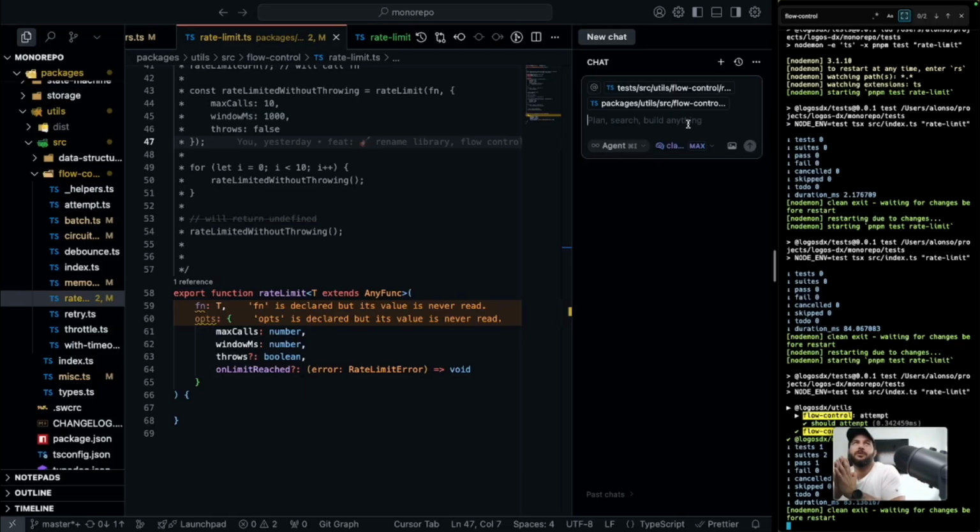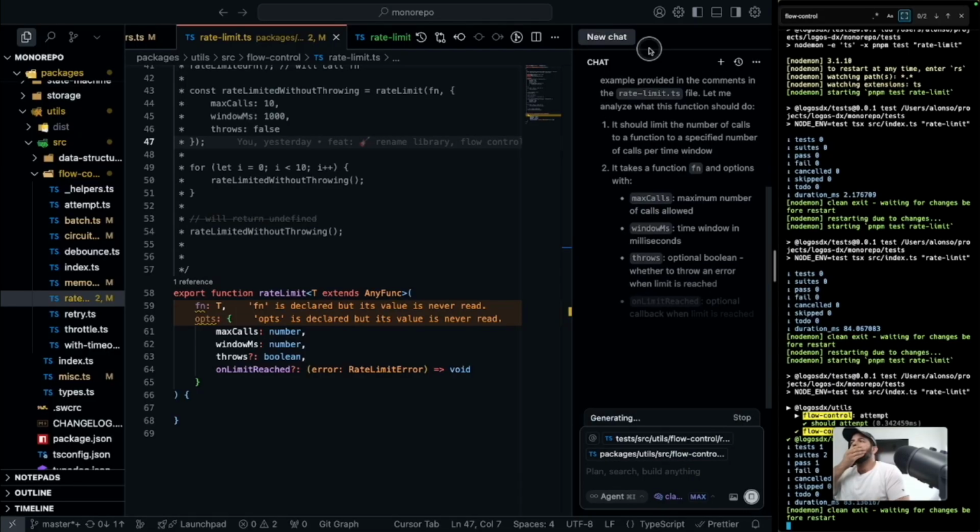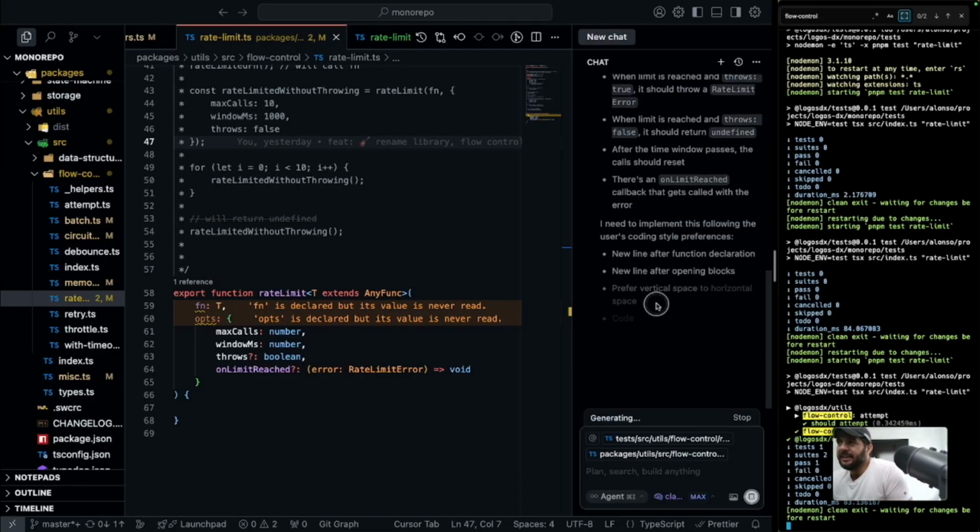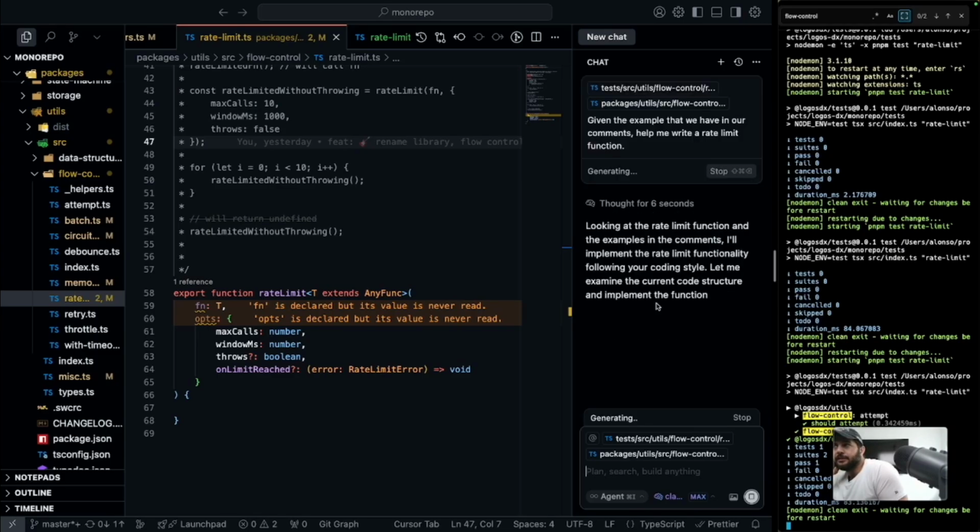So what do we want to ask? Given the example that we have in our comments, help me write a... Send it. Okay, so it's gonna do its thing. It's gonna verify. It's gonna begin to write code, right?